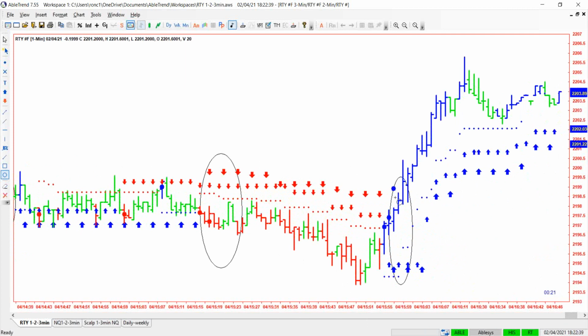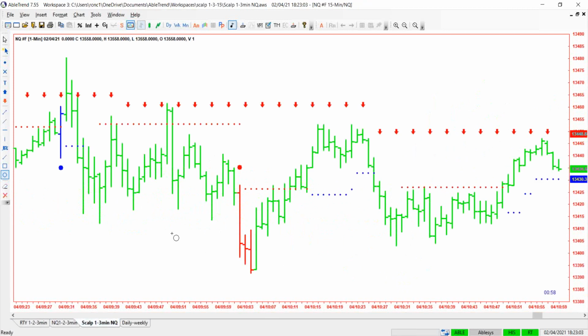So the software gave us the winner, but, realistically, I like to be very realistic. It was right at the end of the day and it just shot up. Technically, let's say it was the middle of the day, we would have gotten in, obviously. That's a perfect triple confirmation trade. There's the two greens. And the stop out would be right there, for a 5-point winner. So good stuff right there. And I'm going to go through the scalp chart quickly because I'm showing you some extra charts here today.